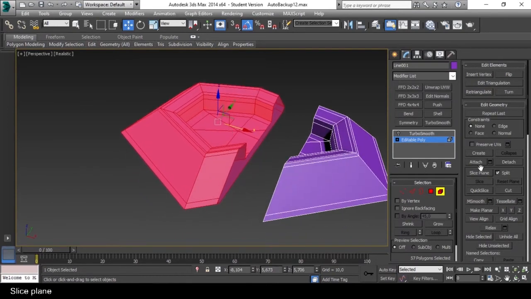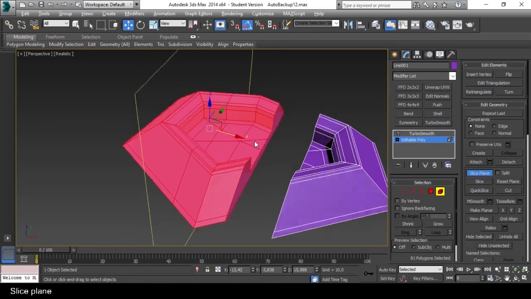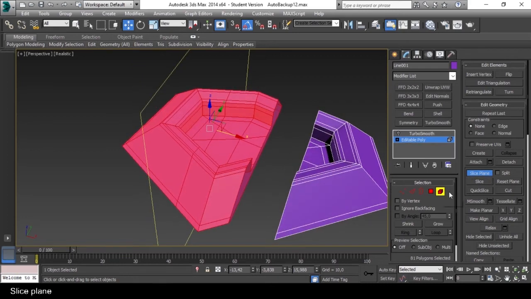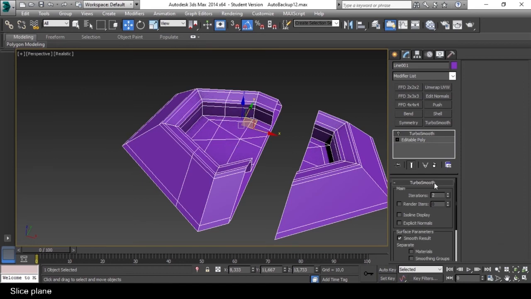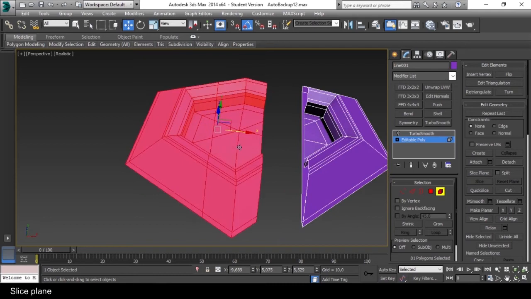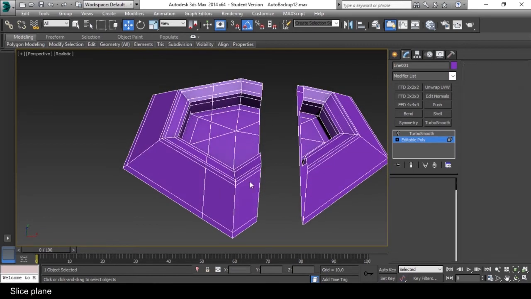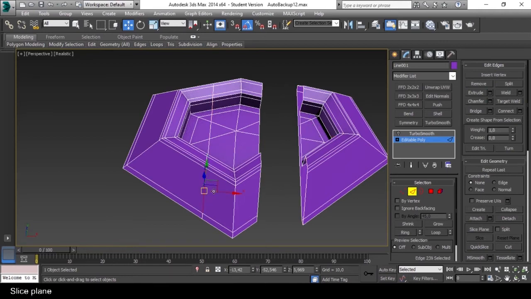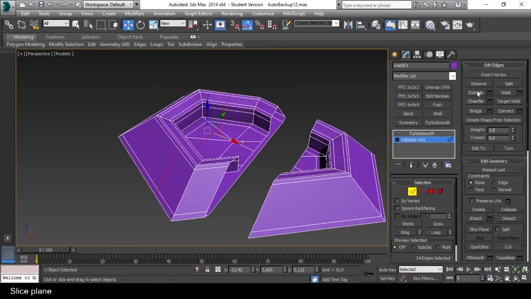Otherwise, it will work like the cut tool. A continuous edge will be drawn, but the object still will be a single element. You can always split that loop with the split button manually.